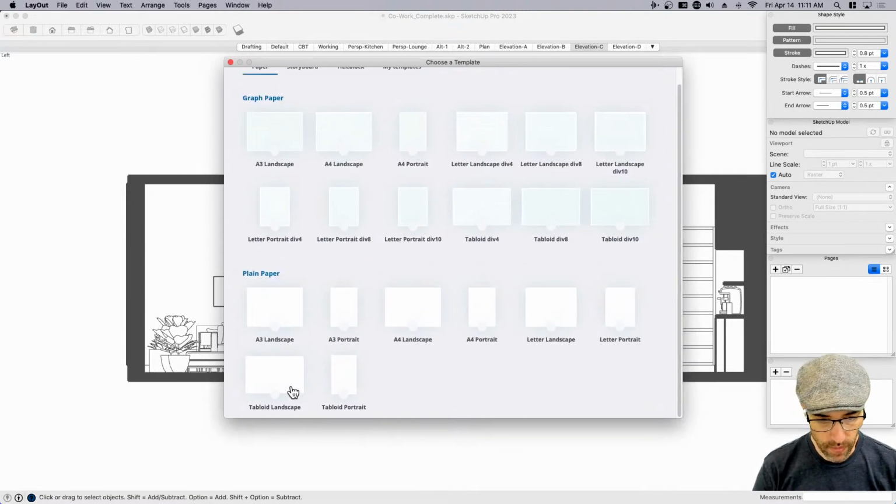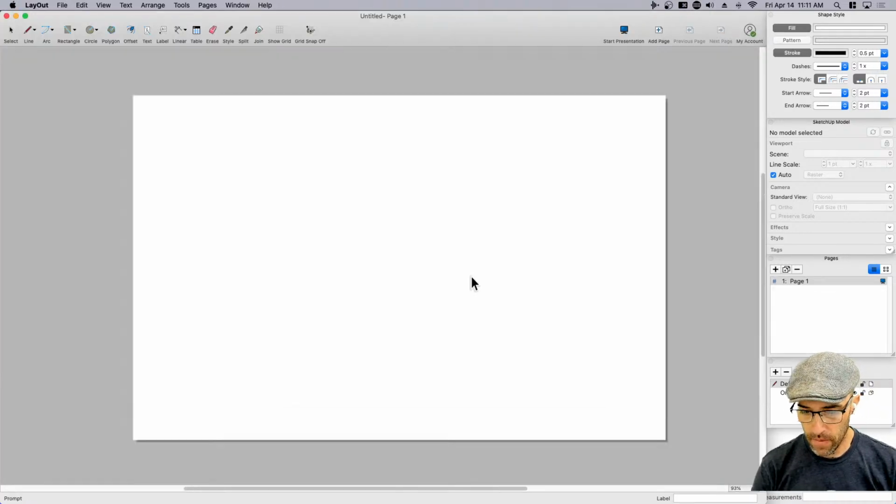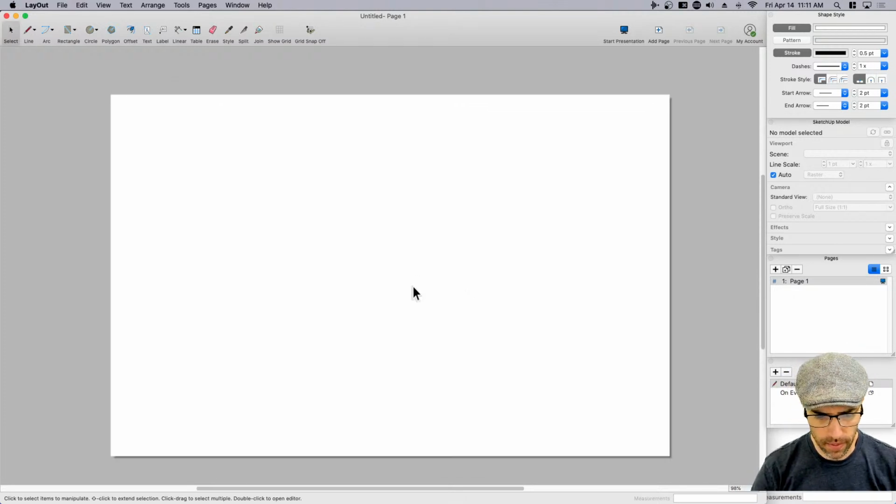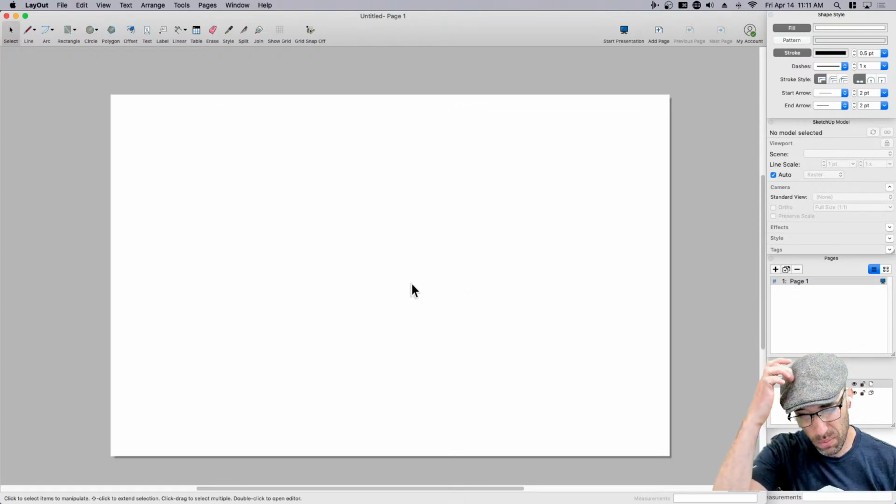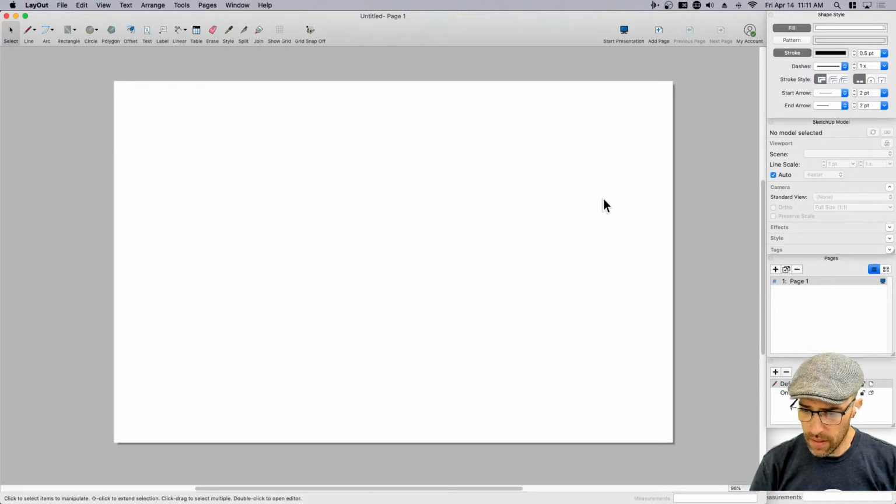The weeds in this case are cool. So I'm going to start with a tabloid landscape. That's 11 by 17 for those that don't know tabloid. If you're metric, you may be used to something like an A3, which would be the closest. And from here, this is where we get to make a decision. I've literally started with an absolute blank file.